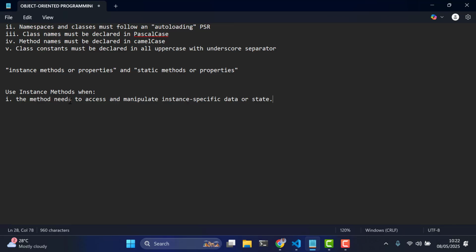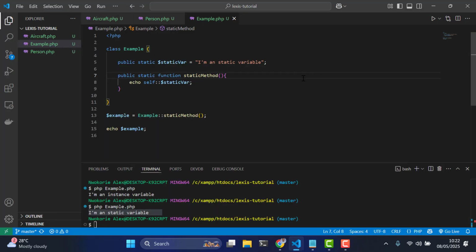You know, when we talk about instance method, now for this particular static method, we don't have, how would I put this, we don't use, is it fair to say that we don't use objects?